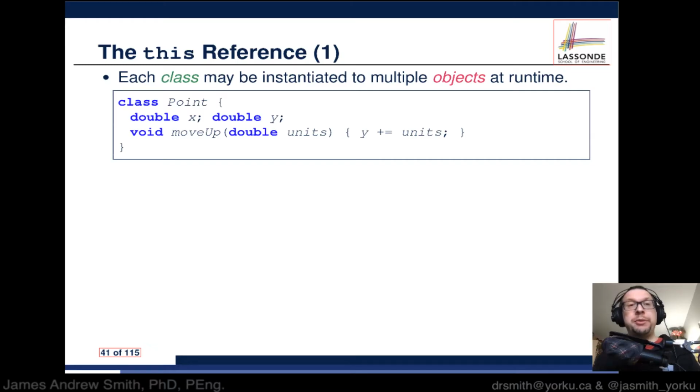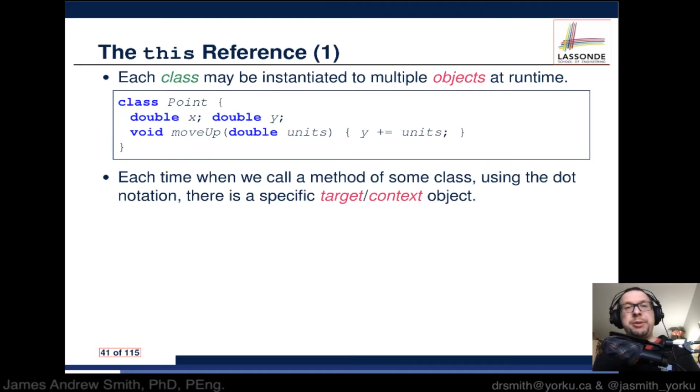So here's an example right here. We've got a class right here called point. And inside of point, you've got a variable called x of type double floating point, and you've got a variable called y of double floating point as well. And then inside of this class, point, which we will make into an object, say p1 or p2, you've also got a method, a function right here called moveUp. It takes units as an input, and it will modify the variable y based on the number of units that we want to move.